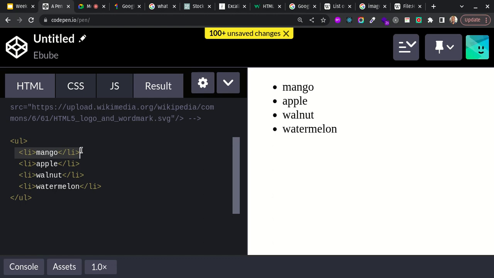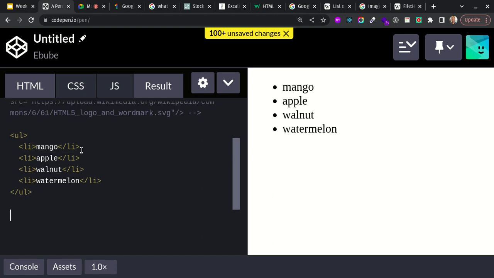So let's create an ordered list. I mentioned there are two types of list: the unordered list and the ordered list. An ordered list is very simple. The name of the tag for an ordered list is OL. So we start again. Open the tag OL.